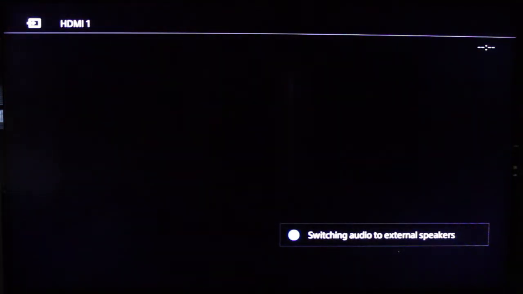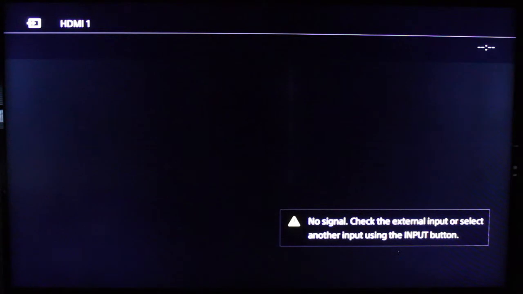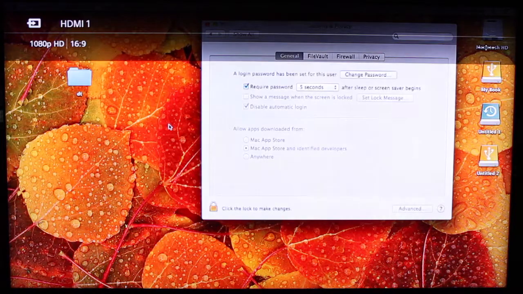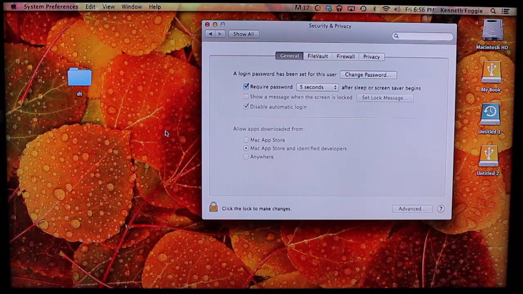Alright, and things should be done. Everything should be locked and secure. It's been at least a minute and 15 seconds. So now I'm going to turn everything on with the remotes. The mouse has been completely still. No keys have been pressed on the keyboard. And we see that nothing has actually happened. No screensaver, no nothing. And as you can notice by the time, about 2 minutes have elapsed.